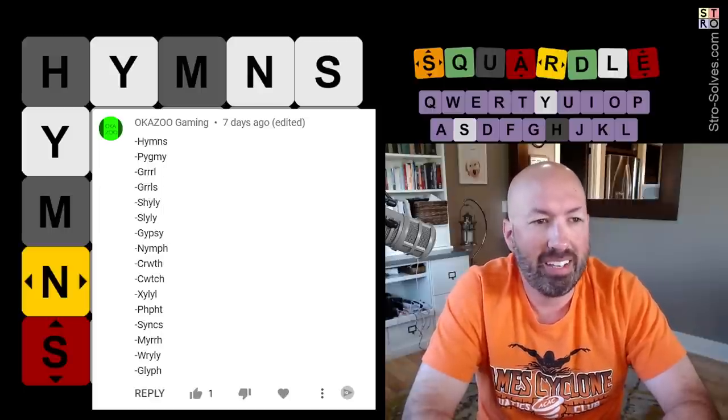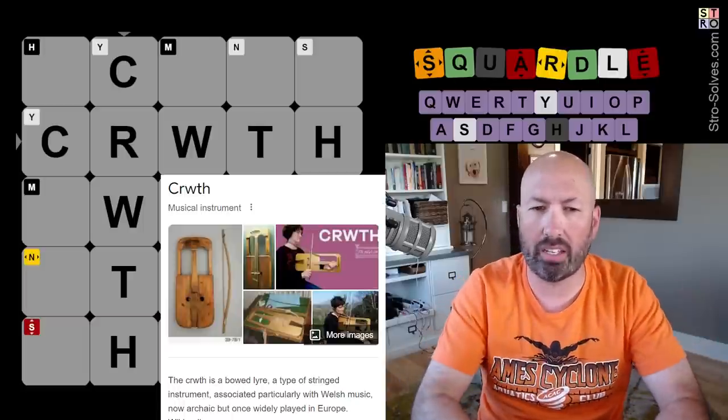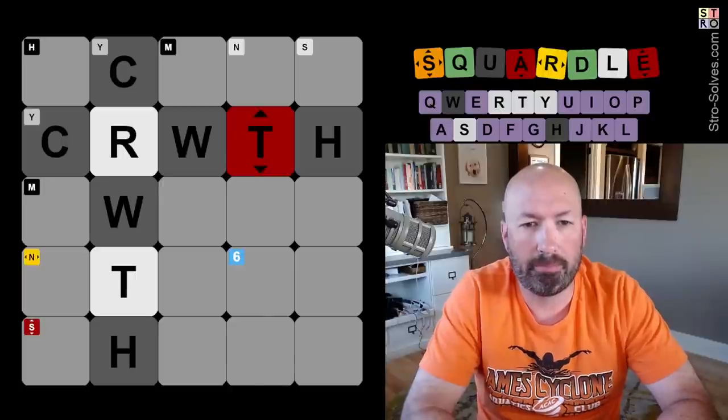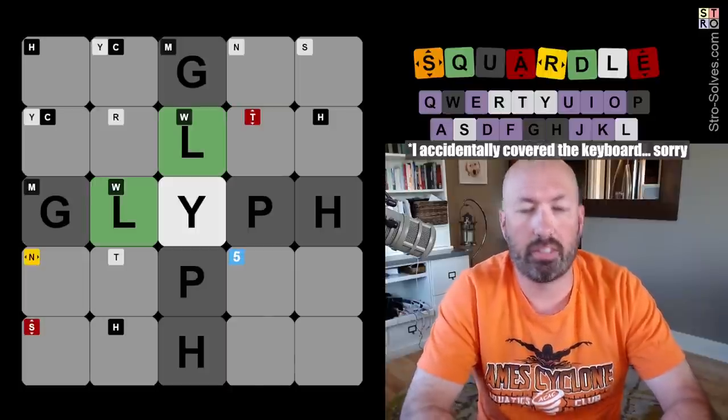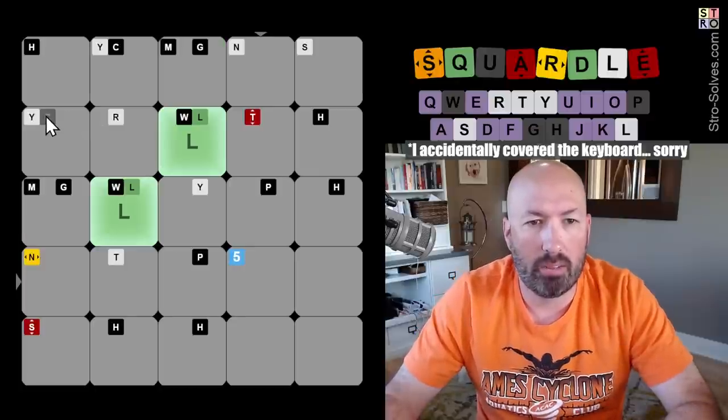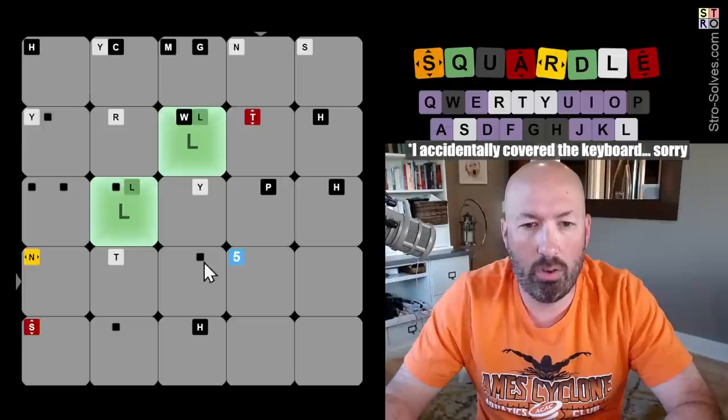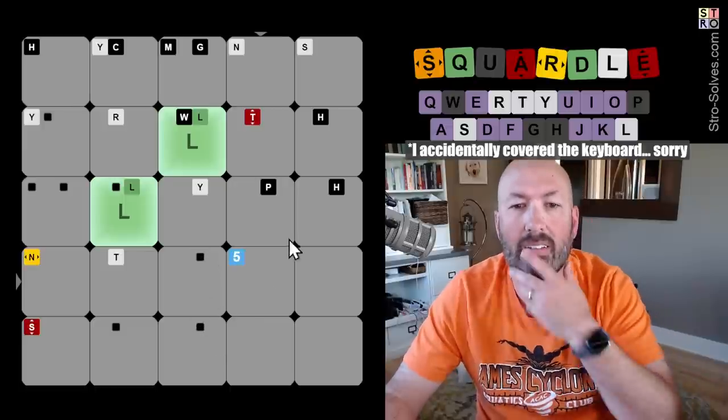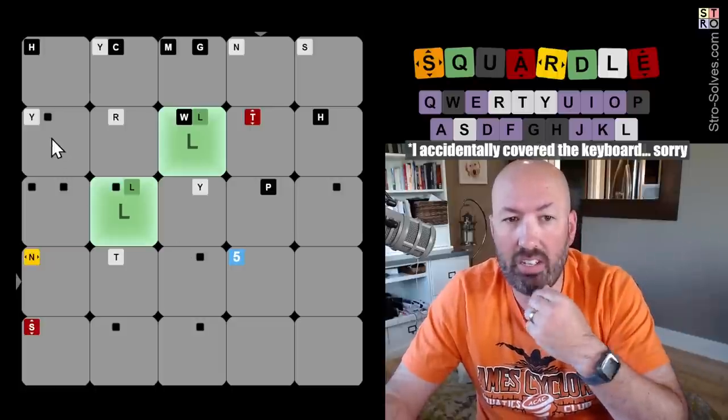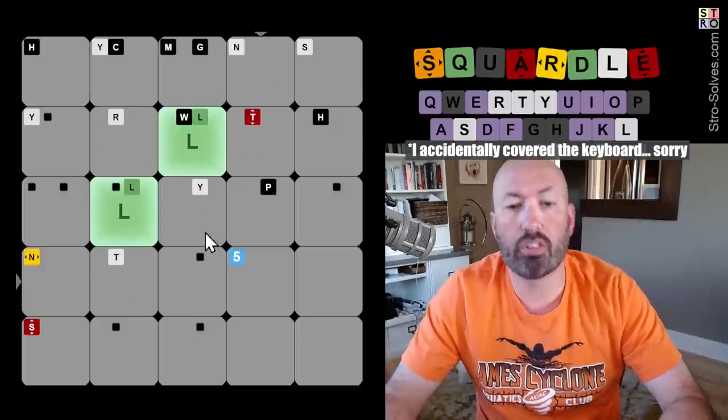Not great. Then Pruth, which is like a Welsh instrument, kind of like a guitar. That was really bad. And then glyph is my third one, and I'm going to see what we've got before I do the fourth and fifth ones. There's no C, there's no M, no G, no W, no H, no P. We're eliminating lots of letters. I guess that's good, and we know we have a Y, but it's not in the first three rows or the first three columns.